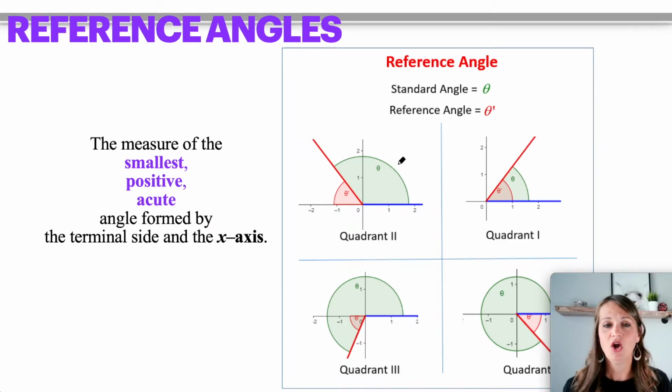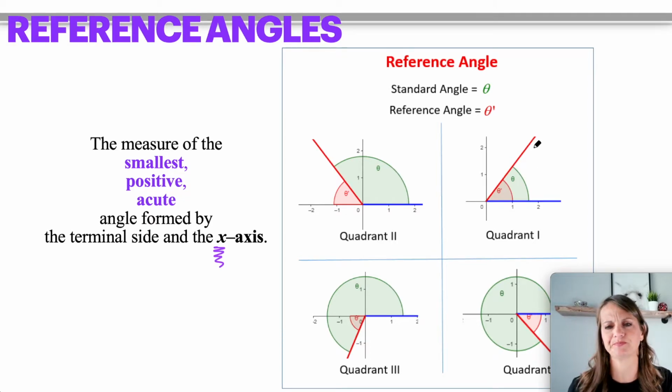Now, reference angles are a little different than coterminal angles. Reference angles are formed, basically think of them as absolute value. A reference angle has to be a positive number. Has to. So if you get a negative number, you just need to take the absolute value of it and make sure it's positive. It is also the smallest acute angle that is formed from the terminal side, which we've already talked about, to the x-axis. Never, ever, ever the y-axis, only the x-axis.